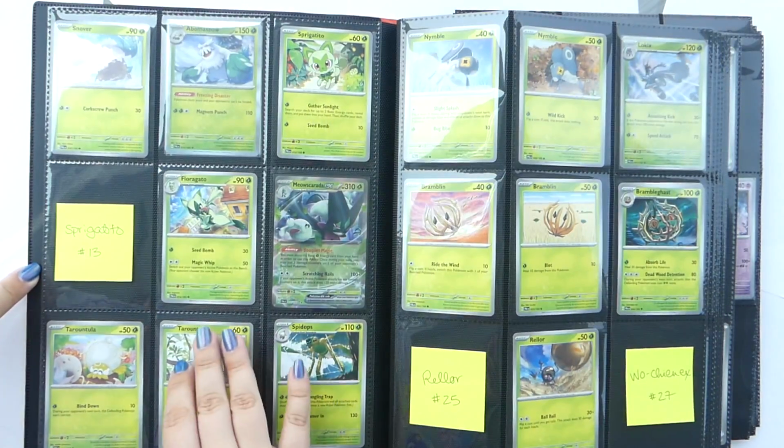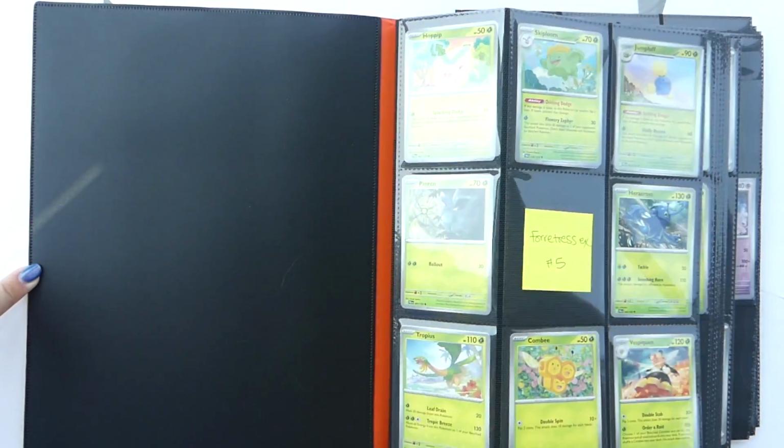But here we are, and that is what I'm working with thus far. I hope you guys enjoyed. So yeah, there you go, you guys. There is what you can kind of expect from opening up a booster box of Pokemon cards, at least nowadays. That's kind of about the amount of hits you can expect.